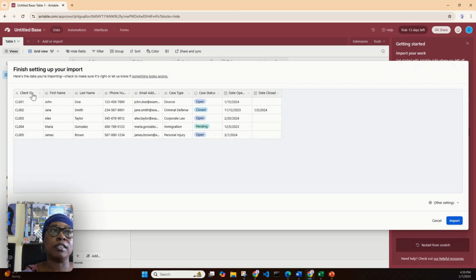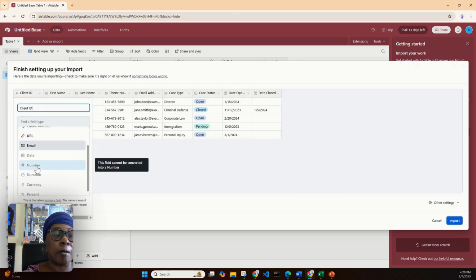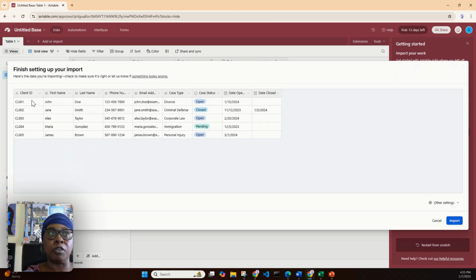And the only reason that I made it a single line text is you notice that the number is grayed out, and it's saying this file cannot be converted into a number, which is fine. The client ID, single line text.